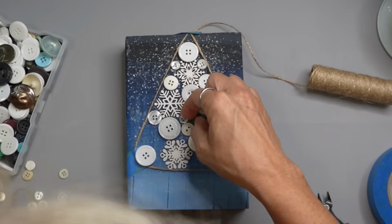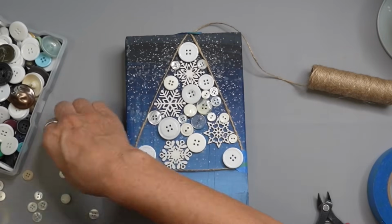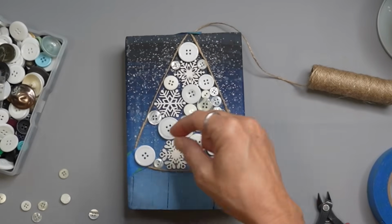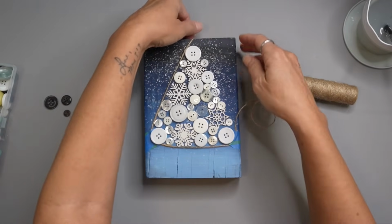I am just continuing to get my buttons laid out. You can see this is kind of a little puzzle, and I am loving the way this is turning out. In hindsight, I don't know if you see that clear one near the right side snowflake. In the pictures, it looks like there's nothing there, that it's just the background. So I might not have used that clear one.